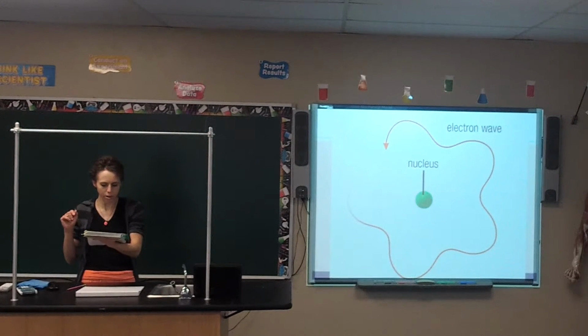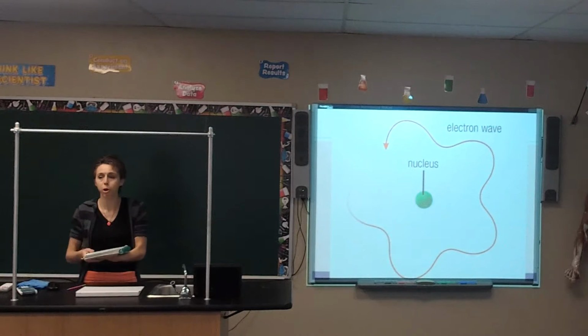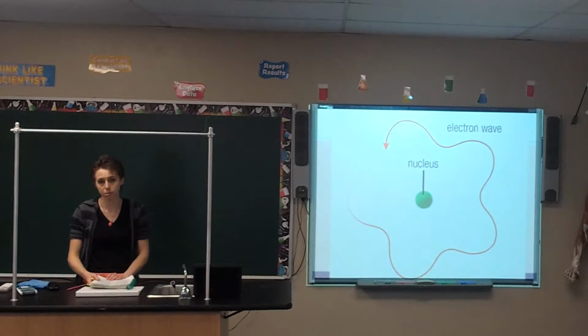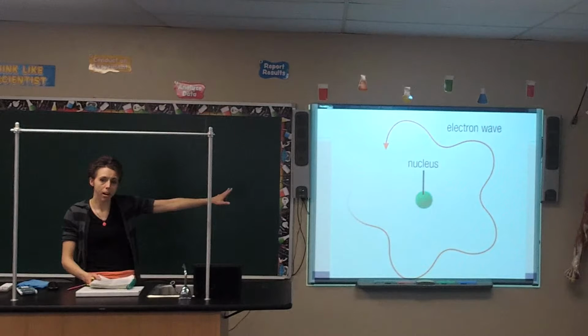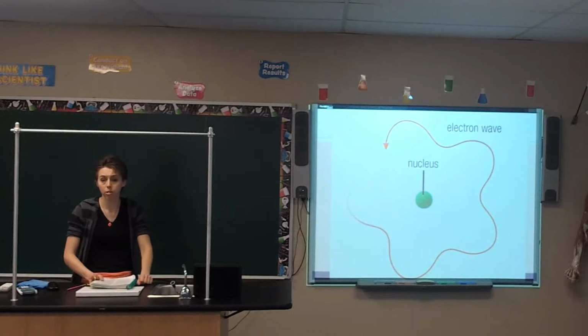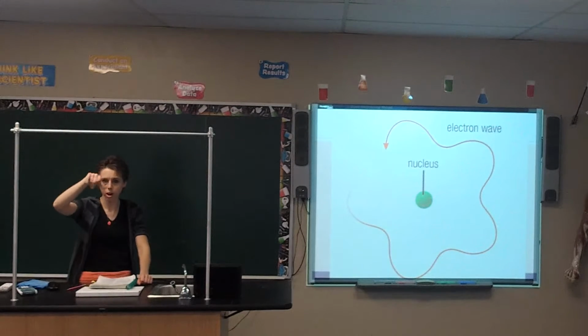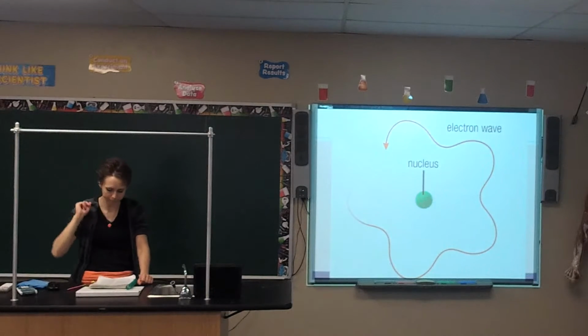So, wave behavior is not limited to electrons, but also occurs in protons and neutrons, but we don't focus on that as much. So, make a note, wave mechanical model. So, this is with Erwin Schrödinger, how it moves in that wave-like pattern as it's going around the nucleus. So, make a note for that.